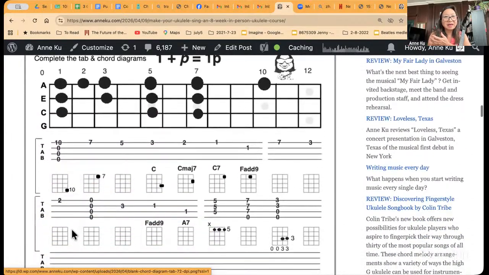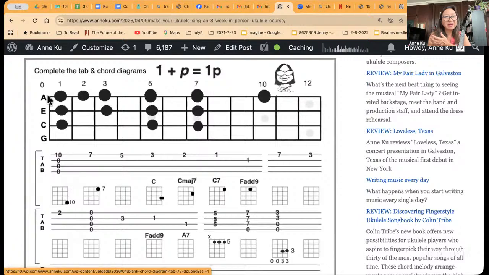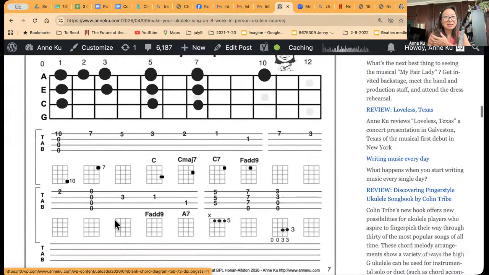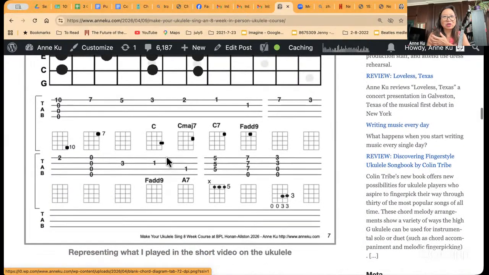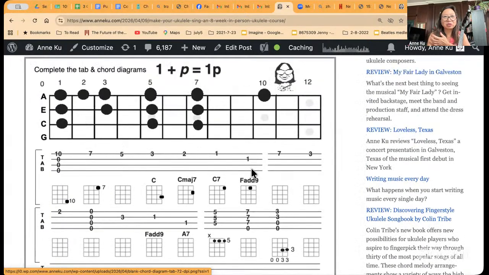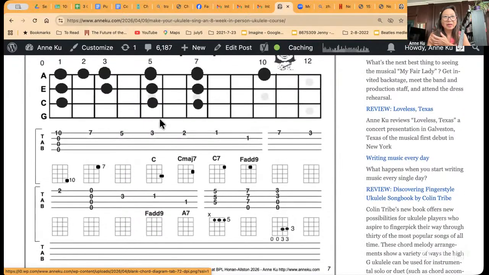So this is the piece I just showed you. Let's go ahead and play this. So we play the 10th fret, 7th fret, 5th, 3rd, 2nd fret. Oh, sorry. This is kind of cryptic. Forget about that. This is just showing how you could use the blank tablature to look at it, because we're all different learners. Some people are better at looking at a picture. Other people are better at looking at numbers.